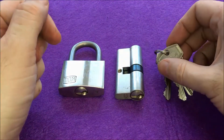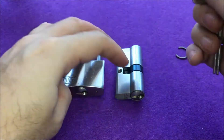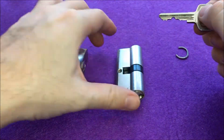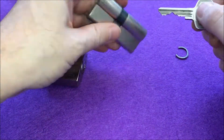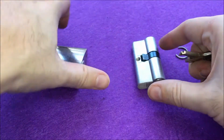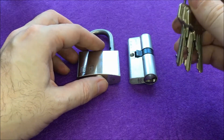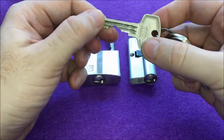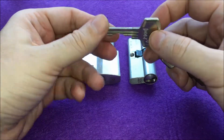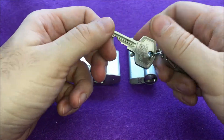I have two of them. The reason is because these locks, they have the same pins. So the same key works for the padlock and it also operates the Eurocylinder. Usually here in Austria you'll find such combinations a lot when you get an apartment — you get one key for the front door of the building, your own front door, and a padlock for your basement, and you operate everything with one key, which is an advantage if you want to carry only one key.